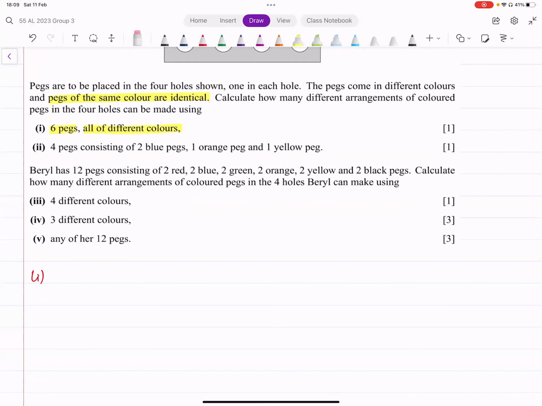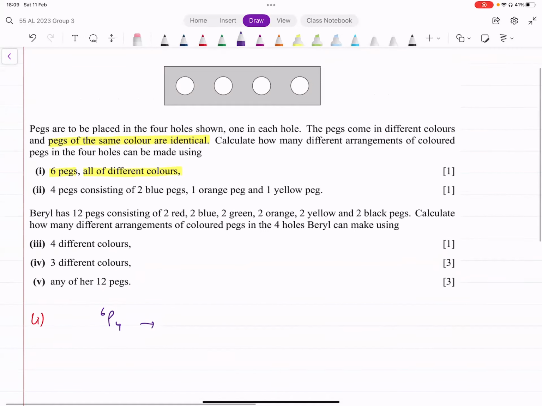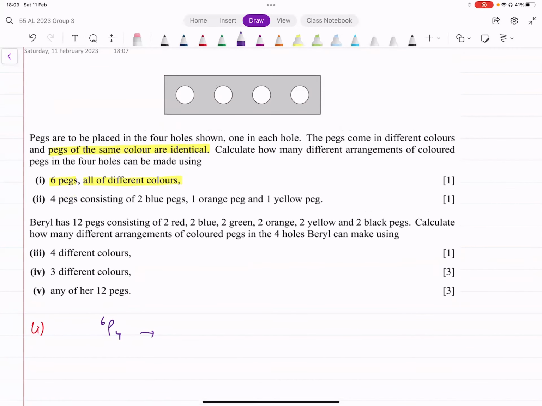You could just do 6P4 for this directly. Right? Out of 6, you have to arrange 4, and that's going to give you the result. Another possibility could be you could think manually like this. You could say there are 6 options for the first box, then 5, and then 4, and then 3. And that's the same thing as saying 6P4. All right. What do we get from this? Sir, it's 360. 360. That's the first part.